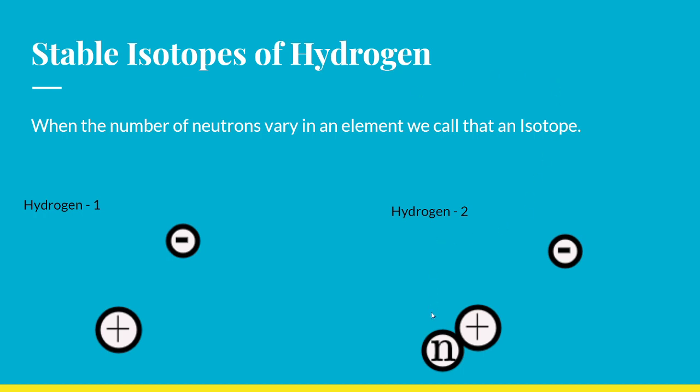You can see this here. We have 1 neutron, 1 proton, and then here is the electron. So this is hydrogen 2. Hydrogen 1 is the normal form of hydrogen, or the standard, or maybe just the most common form. Hydrogen 2 is a little more uncommon, but these are both stable isotopes of hydrogen. So they can exist and there's not really any problems with them.